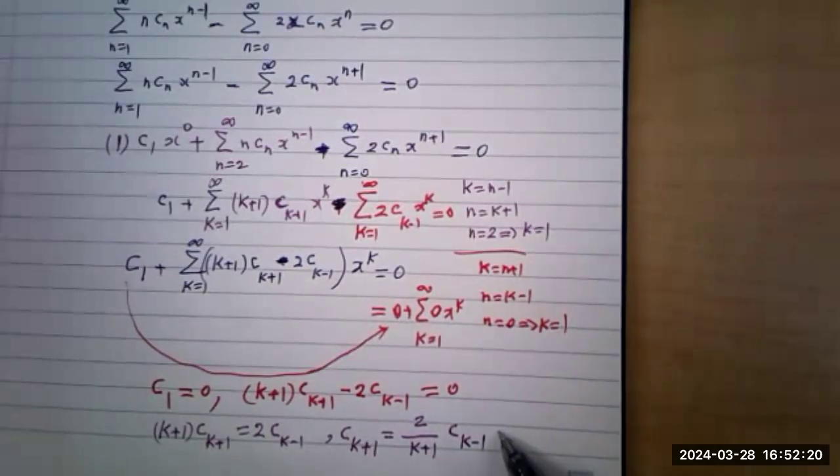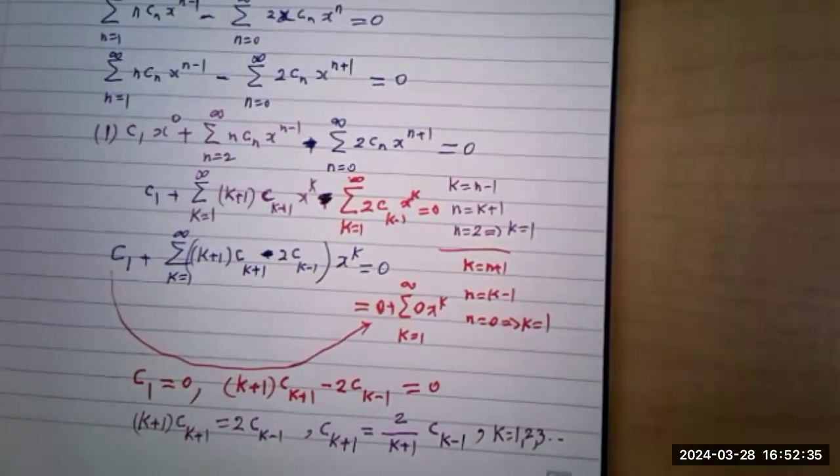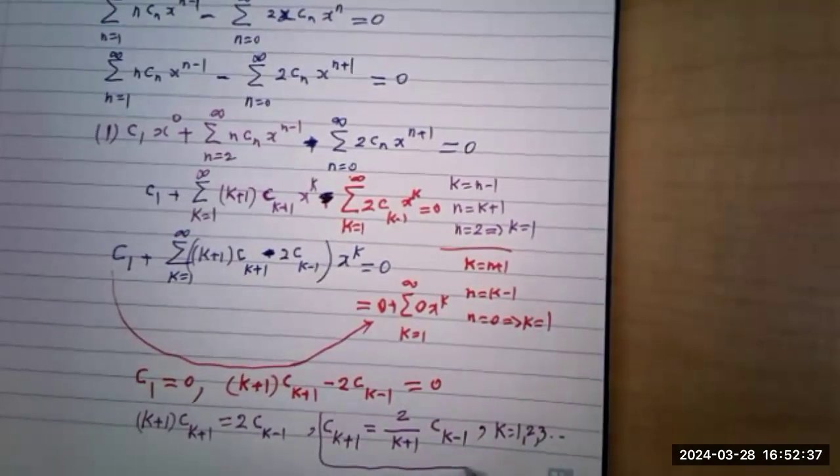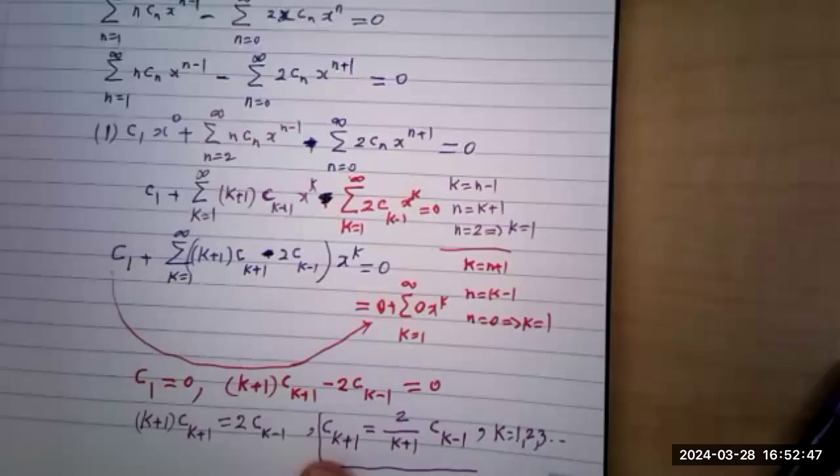Now you know that k would start with over here. You already got C1, which is equal to 0. So k starts from 1, 2, 3, etc. So you got this equation that we call the recurrence relation. So this means you move around this. Replace k by 1, 2, 3, 4, 5, 6. Anytime you replace k by 1, you end up with C0 here. You already got C1 here, okay?